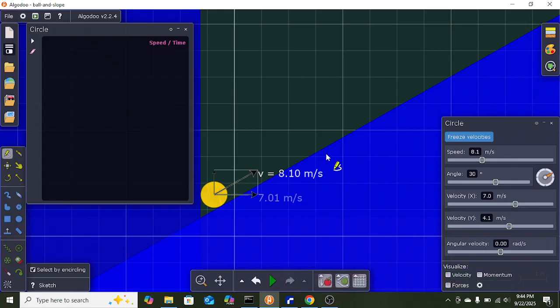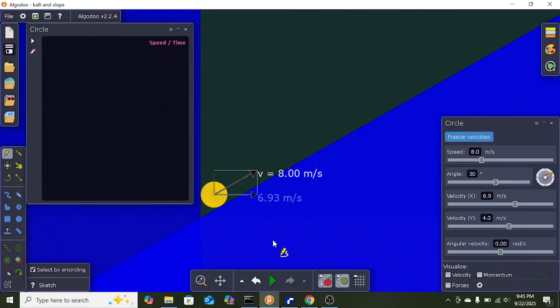So that being said, you can see that the velocity on this ball is acting upwards at 8.10 meters per second. We could probably make this 8 even if I can. There we go. So it's 8 meters per second initial velocity up at a 30 degree angle. And if we shoot this ball up, let's see what happens. You should be able to start the simulation here and pause it at whatever points you want. And then you can see that we can turn the gravity on or off, or friction on and off in our example. So that being said, let's just get started. Now I'm going to start the sim, and we'll see how the ball goes.